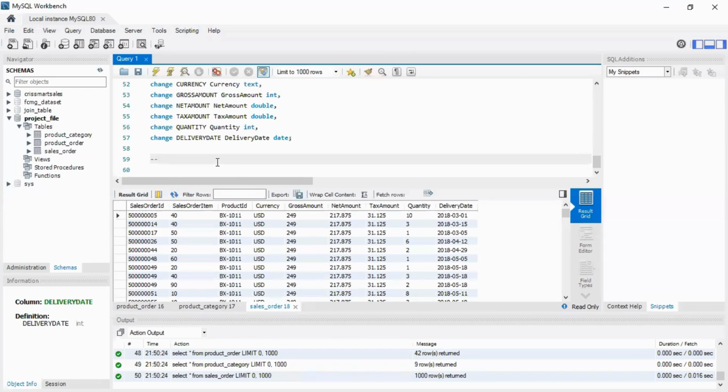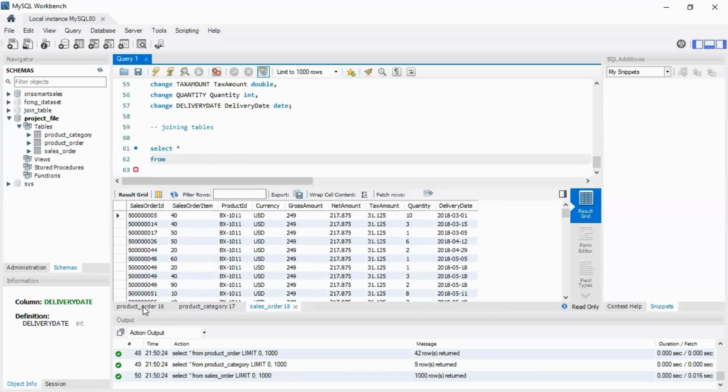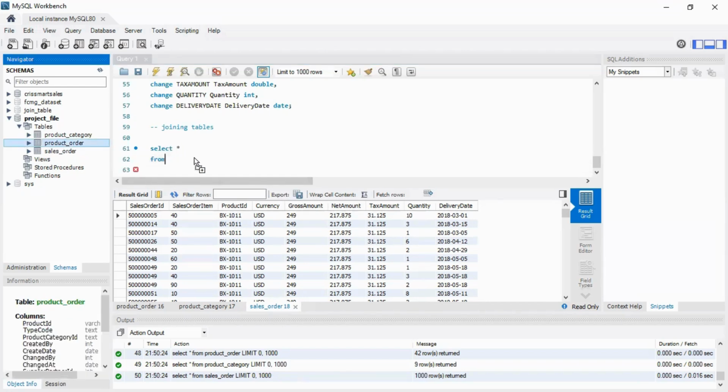Then I'll just comment, joining tables. So we want to make sure you select everything. Let's start with selecting everything, even though we don't need everything yet. From which table? Which table do we start from? Let's start from this first one. Product order. Yeah, let's start from product order.